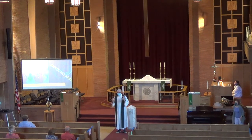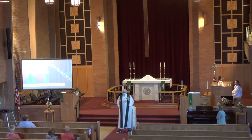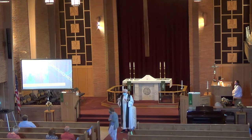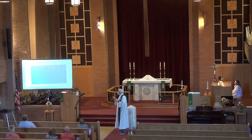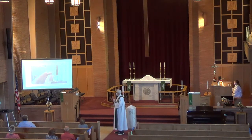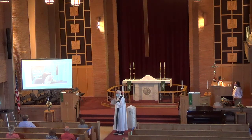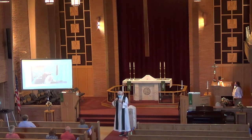Today will be the first time that we will do communion in this setting. You received the individual cups when you came in. Hopefully you all have one of those. We have a little video, because they are a little tricky, and I just want to go over it. If you notice in your cup, the wafer is in the lid, okay?